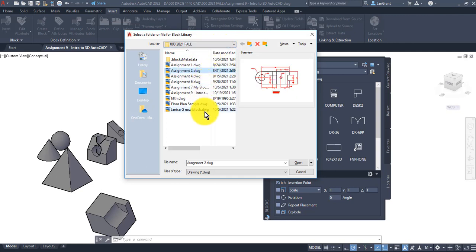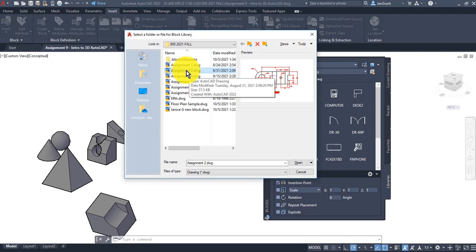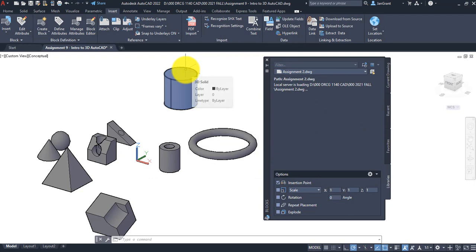Honestly, I don't really care which one you use. Use your own, whatever project you were working on. If you use the metric one that we did, it's going to be really large in this drawing, and you'll just have to zoom up to it by double clicking on the wheel of your mouse. But if you use one of the smaller ones, like assignment 4 was really big, it's going to be off on the paper somewhere. So I'll go ahead and use assignment 2, or 1 or 3, some of those smaller ones. Double click on it and wait a minute for it to load.